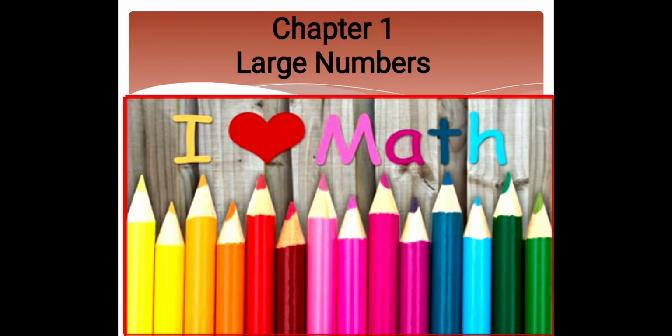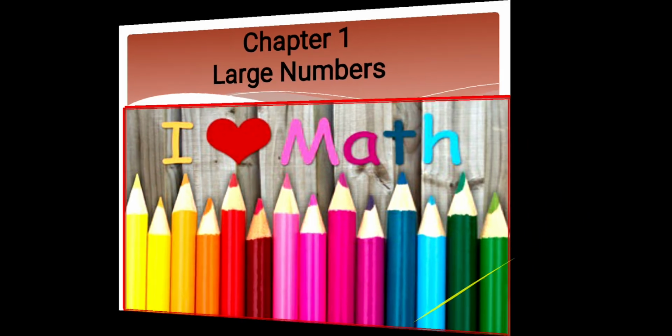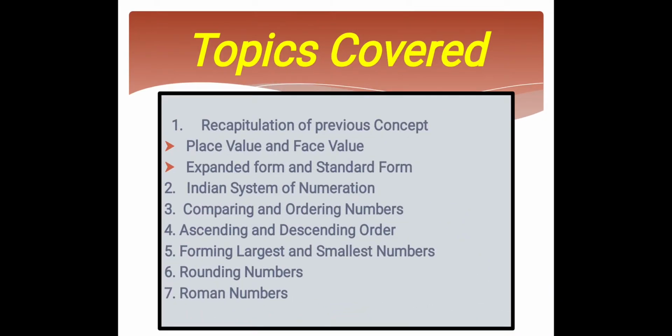Dear children, we are going to start this video and we will be having discussion on chapter 1, large numbers. The topics covered will be recapitulation of previous concept, place value and face value, expanded form and standard form, Indian system of numeration, comparing and ordering numbers, ascending and descending order, forming largest and smallest numbers, rounding numbers, and Roman numbers.